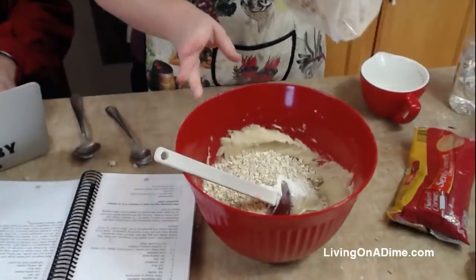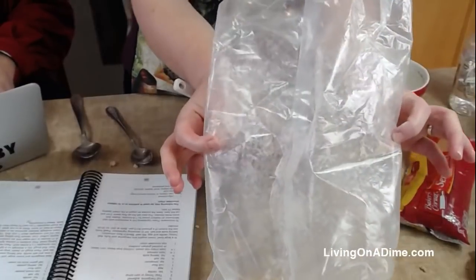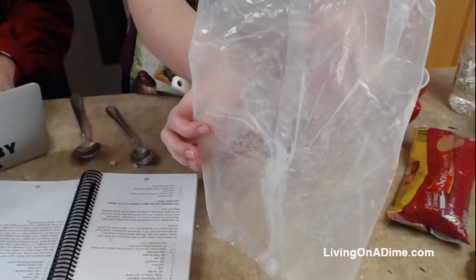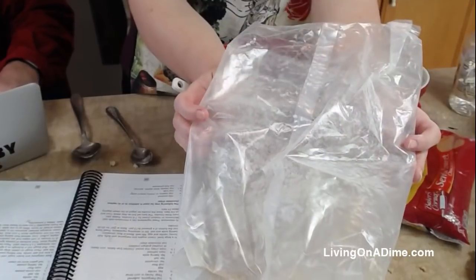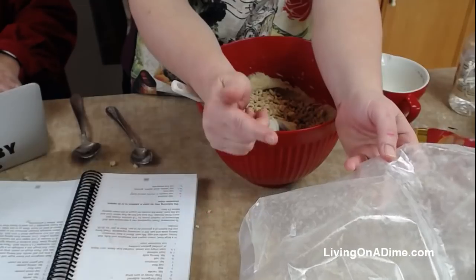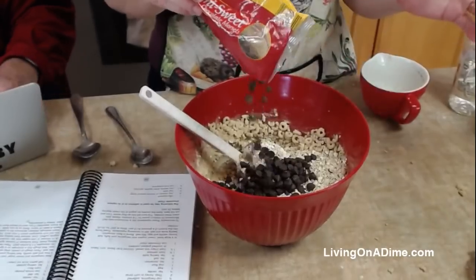All right, there we go. I'm getting my cereal in here. Now here's another little tip, guys, while I'm on this path. When you're done with these bags in your cereal, this is waxed paper. Now this one has crumbs from the cereal, but usually it's not this crummy. You can save these, flatten them, put them in a file folder, and then use these to smash your chicken breasts or your round steak, those kinds of things, and then throw them away. That's a really good way of doing that, a great way to use those leftover bags from the cereal.